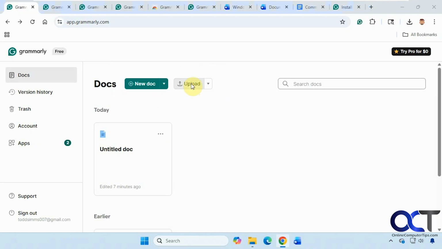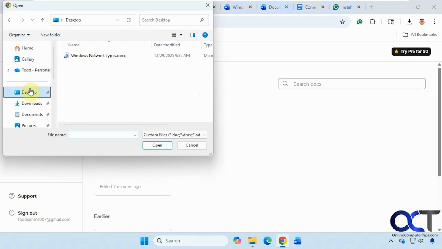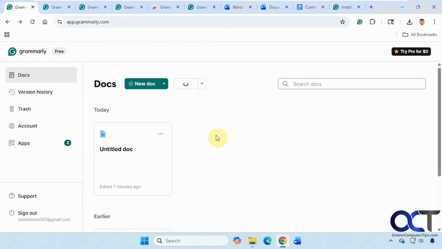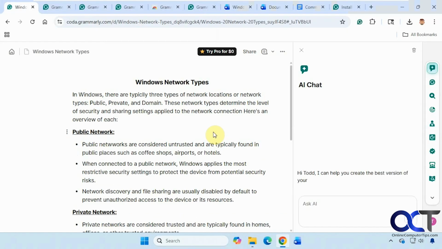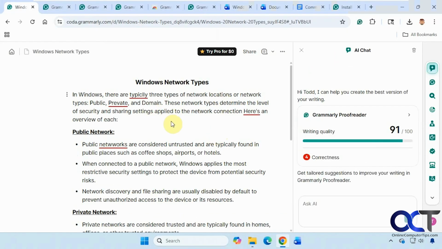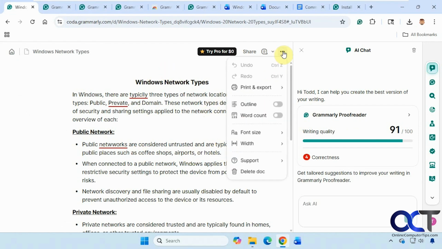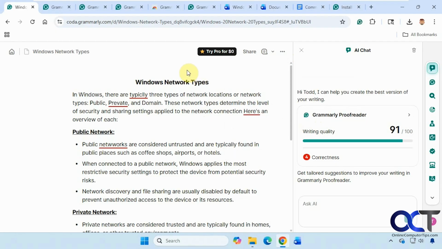So if we were to upload a document, for example, say on the desktop, and now you can see we could use Grammarly with our document uploaded. And then when you're done, you could come up here and export it to a PDF or to a Word document. But that's kind of a pain because you don't want to have to upload your documents every time you want to use Grammarly.